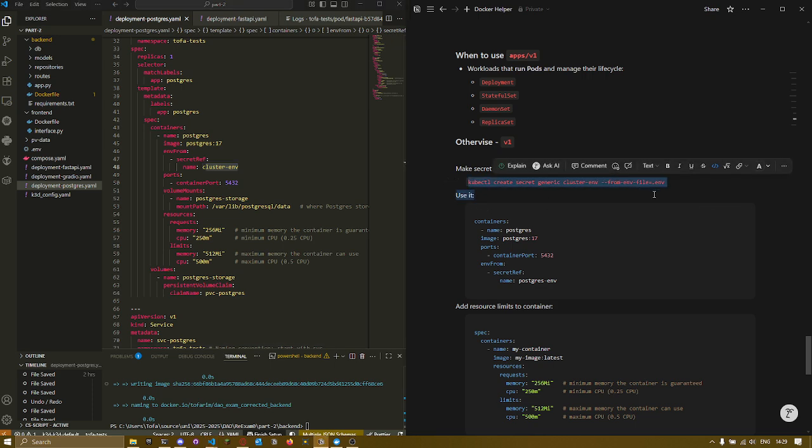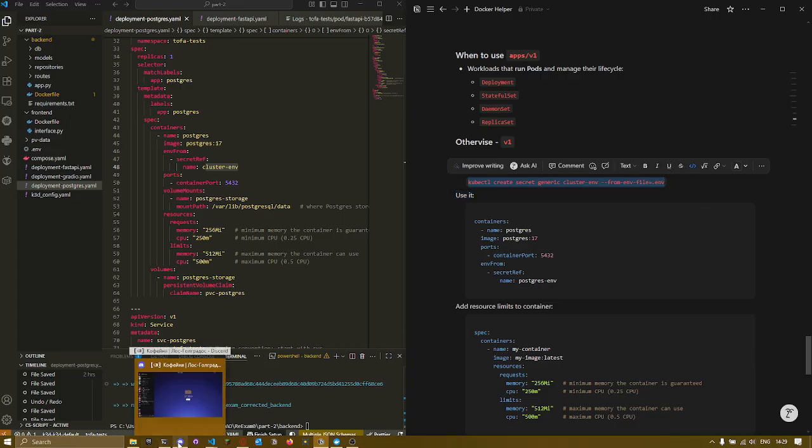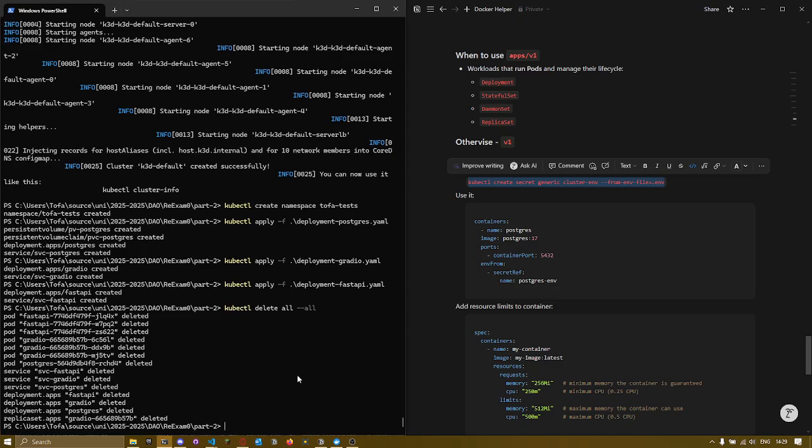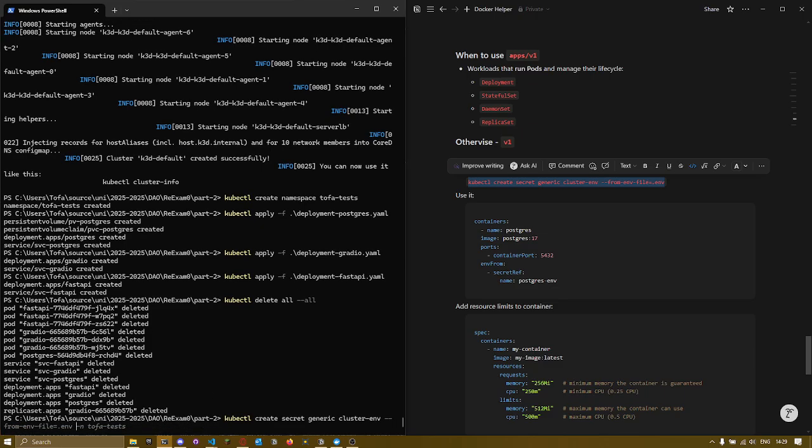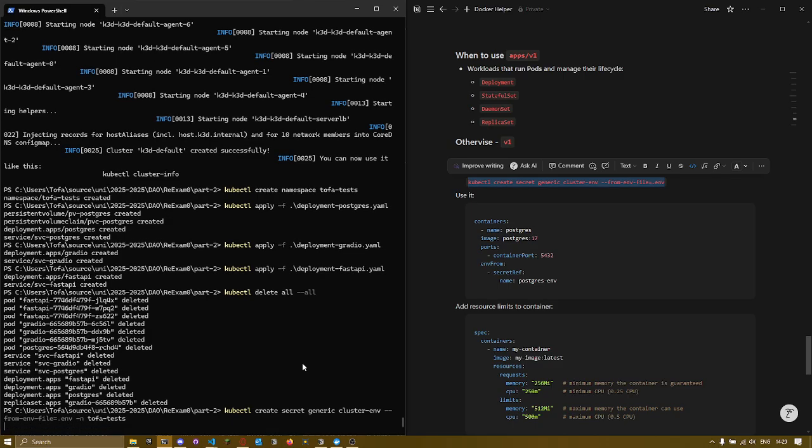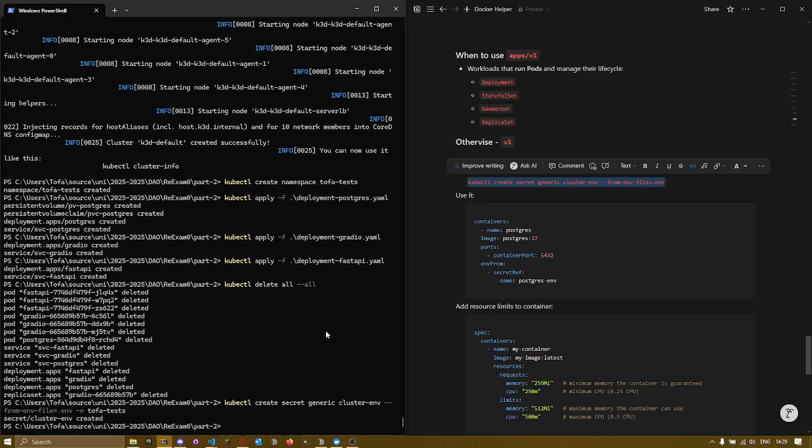So I'll use this command, and we have to do that in our namespace, so to create it in our namespace, -n and the namespace name. And I will wait for a moment. Here it is, it's created.